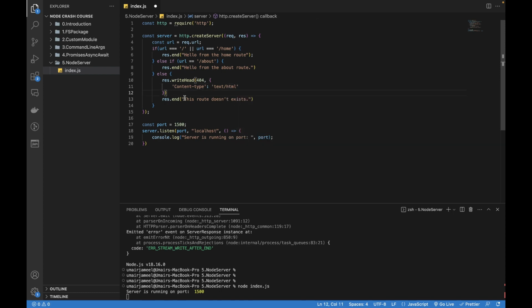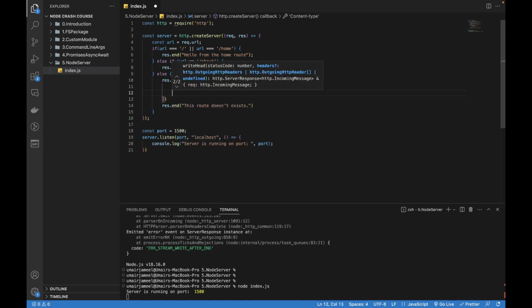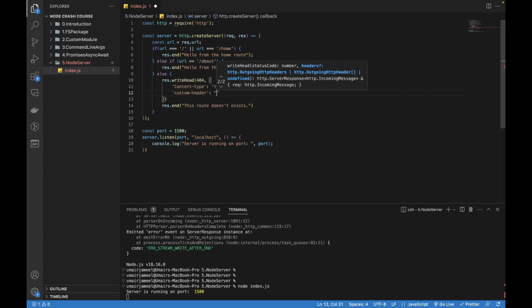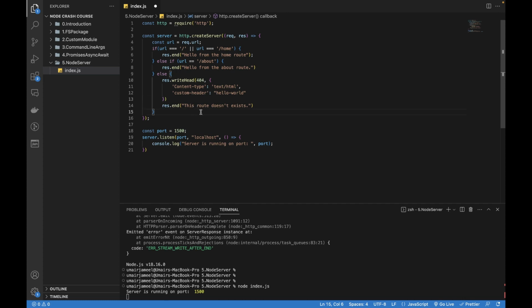We can modify it in the form of HTML, and also if we want to pass our custom headers, we can pass that too. So custom header, we are just giving it hello world, right? And for sending the HTML, we can add h1 and then end with h1. I'm assuming that you know HTML, so this is the tag for the heading. We need to enclose the text within this tag.